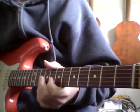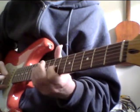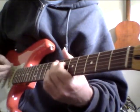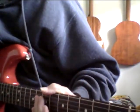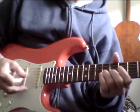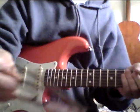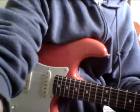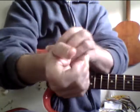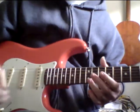I'd really rather show this on the clean, because the clean is really the real acid test of a great guitar, and I'm not warmed up. I always say that, but it's true. But you know what it is? This Strat has really good mid-range and mid-bass, and that's where most Strats are kind of weak. Most guitars in general are weak in the mids and the mid bass. It's the frequency which is kind of hard to dial in. Of course, that's what we love about archtops. But yeah, this Strat just has so many good sounds.